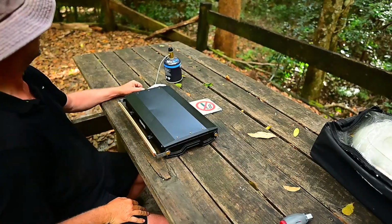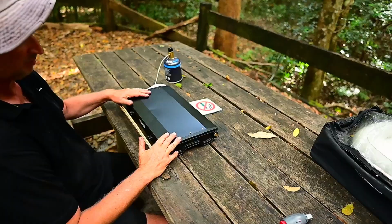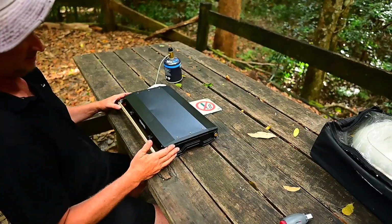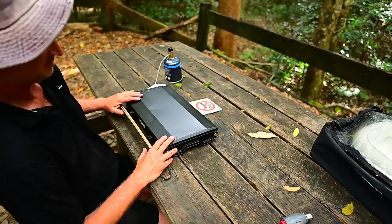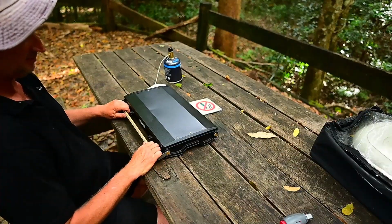Yeah, so I'm out here on Fraser Island camping, and I'm going to do a quick review on the Primus Kinjia. I just bought it a few weeks ago, and this is the first trip I've used it on. When I was researching it, there weren't a lot of reviews on YouTube, so I thought I'd make one real quick and tell you what I think about it. First thing off is the handle. The handle, I love it.